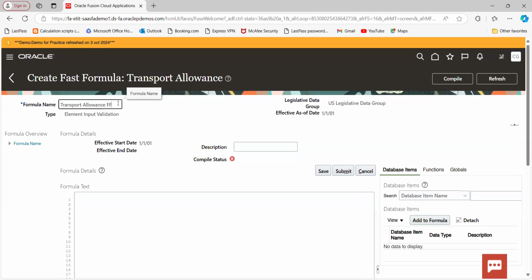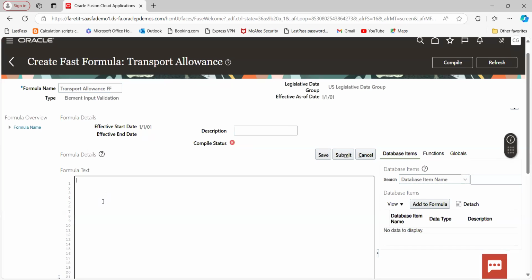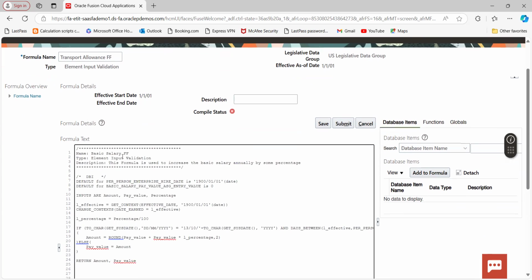Let me change the, okay. Let me paste the formula over here, and let me change the name of this formula. And the name will be transport allowance.